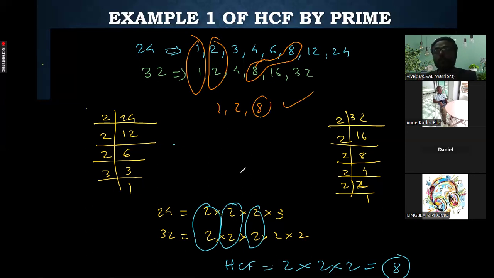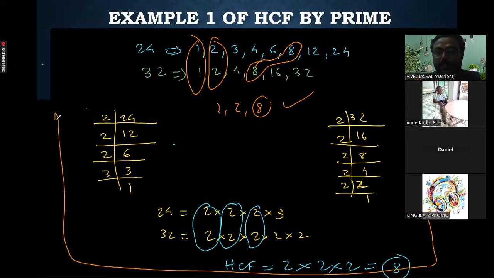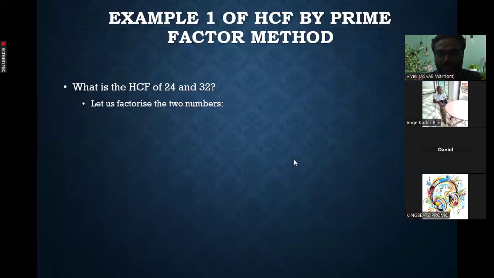Okay. So whenever you want to find the highest common factor, I want you to master the prime factorization method. Because if you master the prime factorization method, it will be very easy for you. Now, let me solve a few more questions so you will have a clearer idea about it. So shall we continue with the prime factorization method? Are you guys okay with that? Okay. Let's move on.